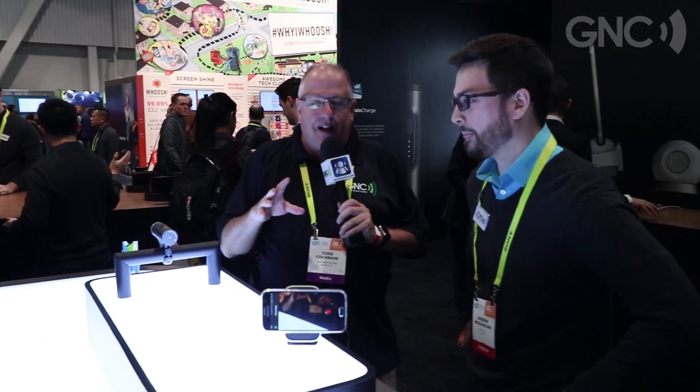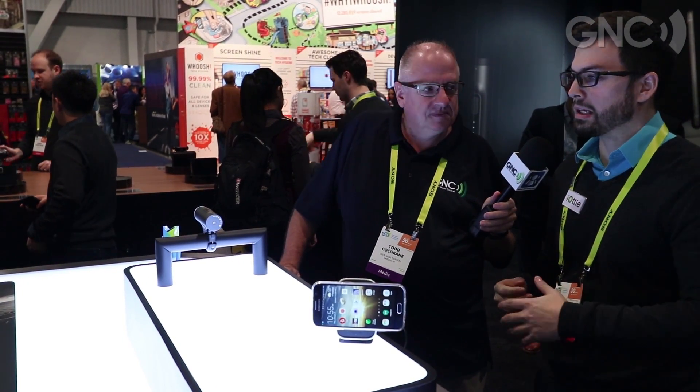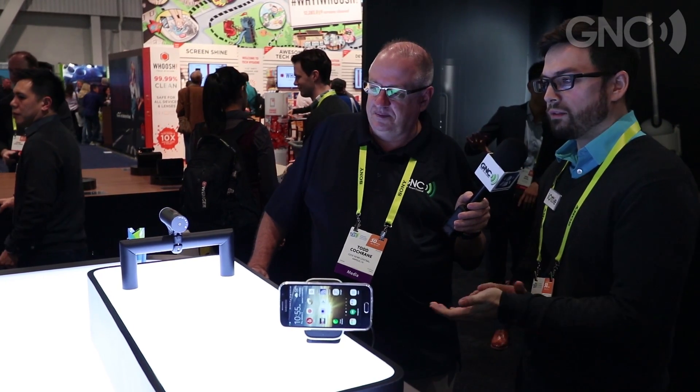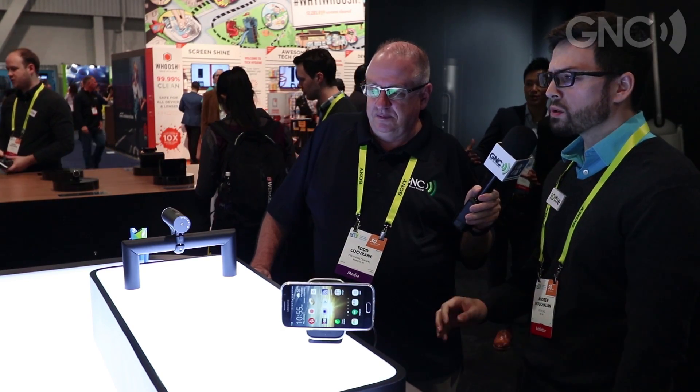For those of you that are bicycle riders and commuting to work on your bike in the city, tell me about this new bike light. So this is a really special and great product for us — it's very sleek, very attractive. There are a lot of very rugged-looking bike lights out there, but we went a different route.